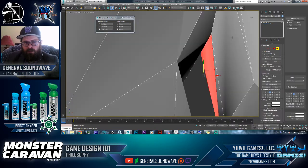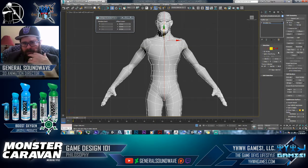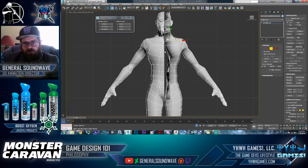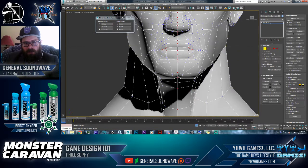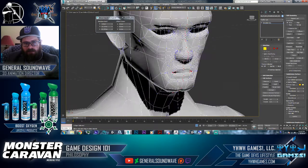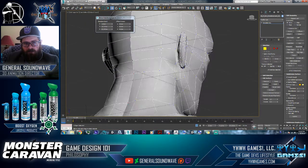Okay, I can also hit 3 on the keyboard to go to the border tool. Now what is this going to do? It's going to find the border of the inside of this side of the mesh, and it's also going to find the border on the inside of this side of the mesh. Okay, so what we want to do is select them both, right click and convert to vertex, and now this is where welding is going to come in very nicely. We got a lot of tight verts up here in the nose, so you got to watch that.